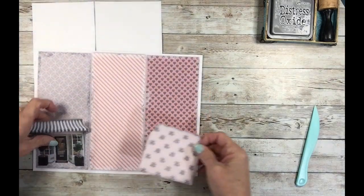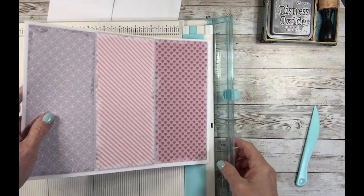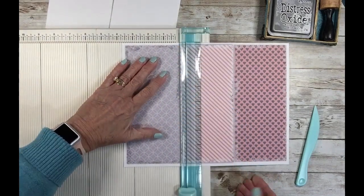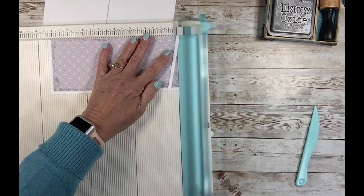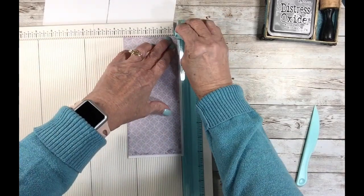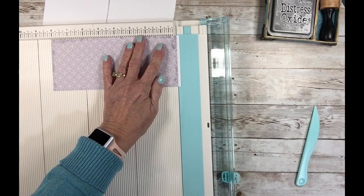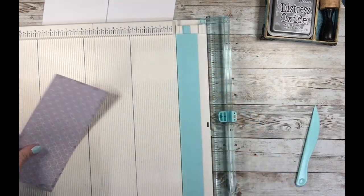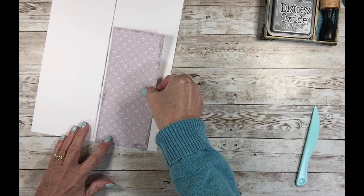I think I'll use this one with some soft colors. I am going to use my trimmer just so that I get a nice cut. I will take off my white edges. One thing I'm noticing — this one did get printed on cardstock. Most everything except what's going to be the booklet I do on copy weight generally, but we're going to use this. I think it will work; it will just be a bit stronger.